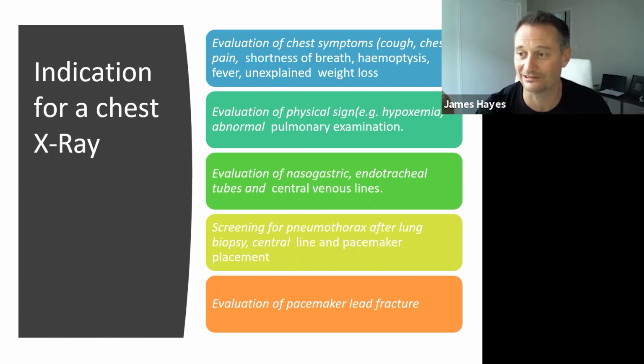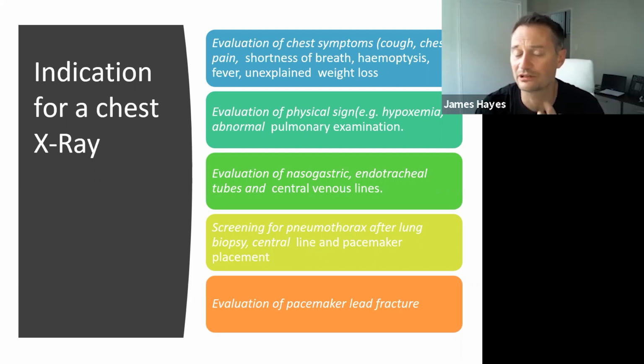I'm being a little bit cynical now, but the bonus information might find out something that they had no idea about, okay? But if you're actually going in for a chest x-ray from your GP, it's because you've got a cough, or chest pain, or shortness of breath, or blood, or a fever, or unexplained weight loss. Now, some of them are getting quite serious, unexplained weight loss, for example.